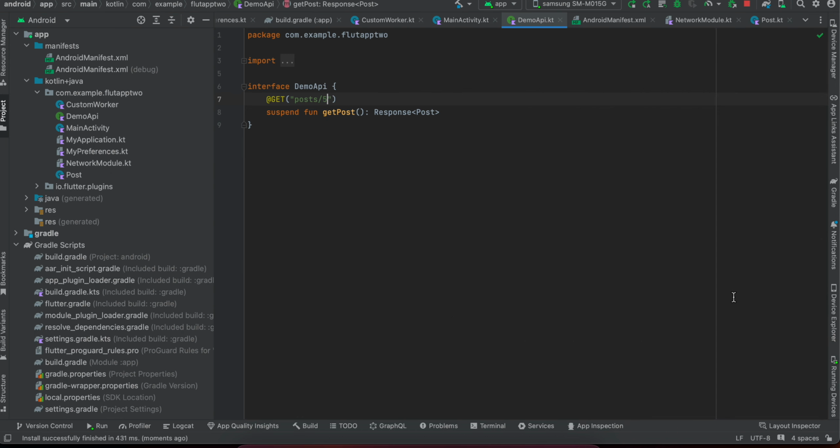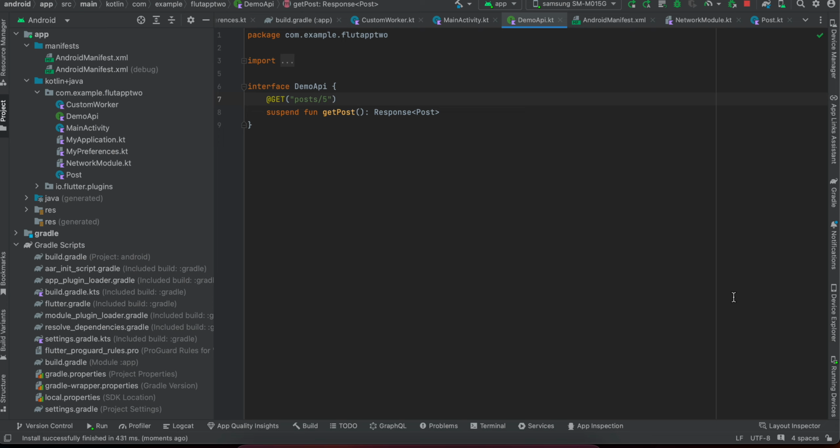The only disadvantage of this tutorial is that everything is done via native code. It's impossible to do it via Dart or from the Flutter side. So yeah, that's a big limitation. So again, it depends on you what kind of operation you want to run in the background, but here I'm just calling an API and saving it inside my preferences data store.